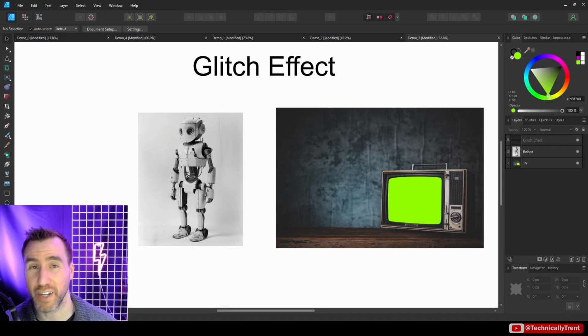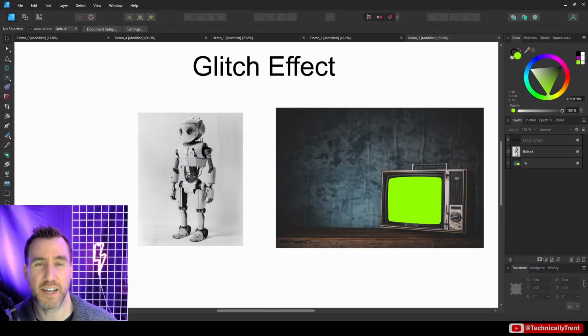Now there are many different uses of channels, but one thing I think is a fun example is to create a glitch effect. You may have seen this with retro graphics where they look like they distorted the image a little bit, like you're looking through a bad old TV or something like that. A lot of these effects are done with channels. In fact, a lot of special effects you'll see tutorials for on YouTube are done with channels and channel operations.